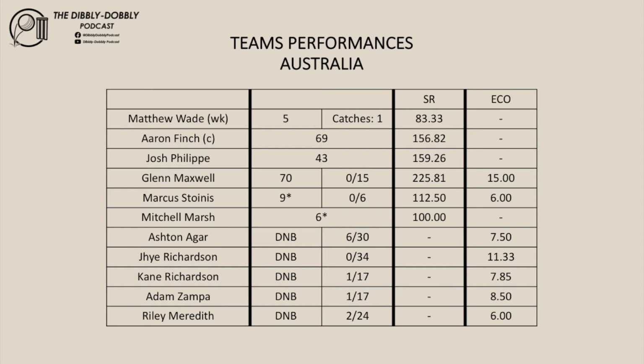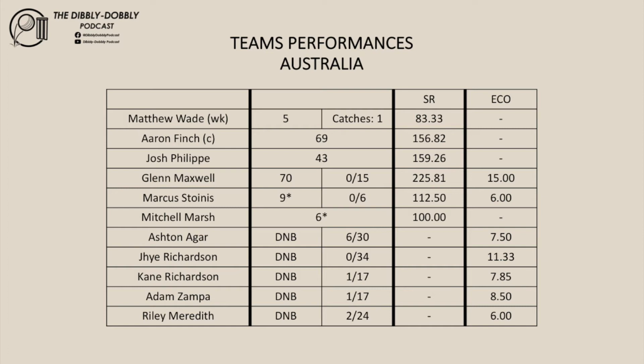I thought Australia did well with the partnerships in this game with the bat. In the first two games, they weren't able to back up partnerships when they lost a wicket early. Compared to this game, in the third T20, they were able to back up the partnerships after wickets were falling. So Finch and Wade obviously added 6 for the first wicket, but Philippe came in and added 83 with Aaron Finch for the second wicket.